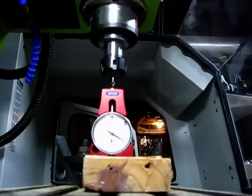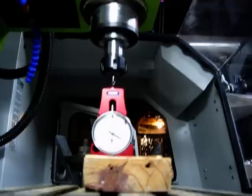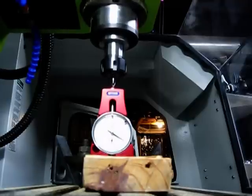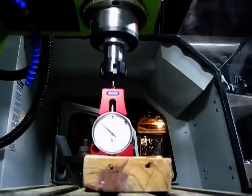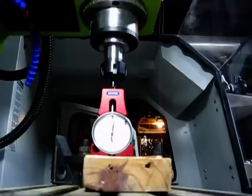To give you an idea of the resolution, I'm going to put the tool onto a gauge. Each tick mark on the gauge is one thousandth of an inch. When in the one-step position, it takes 25 clicks to move one thousandth of an inch, which is about one seventy-fifth of the diameter of a hair — so very, very high resolution.